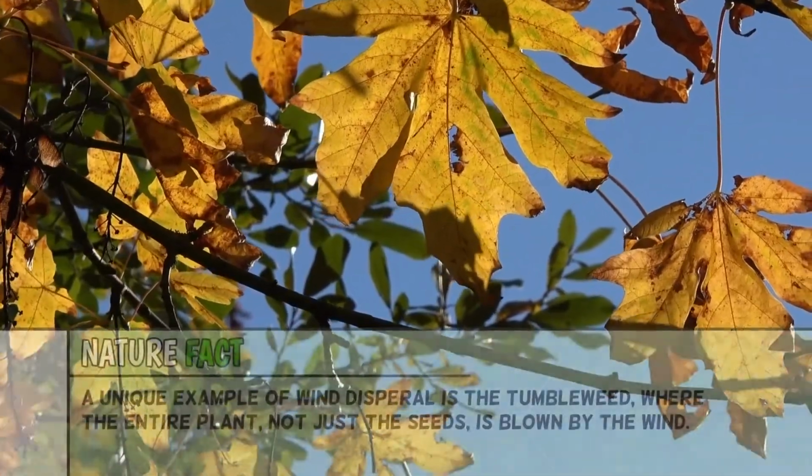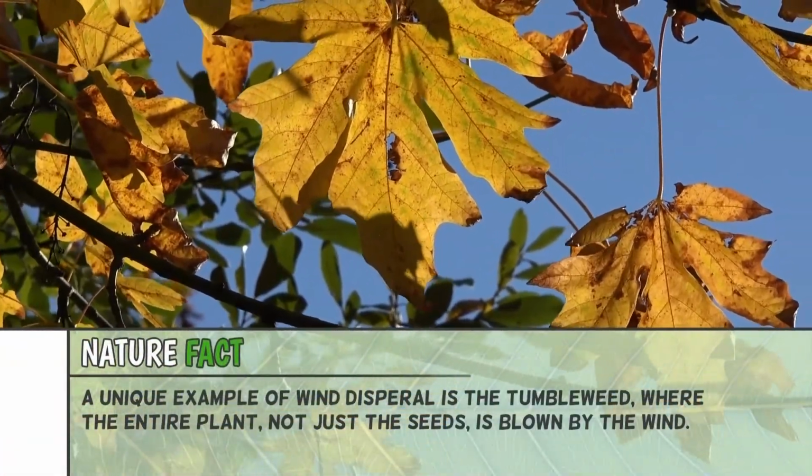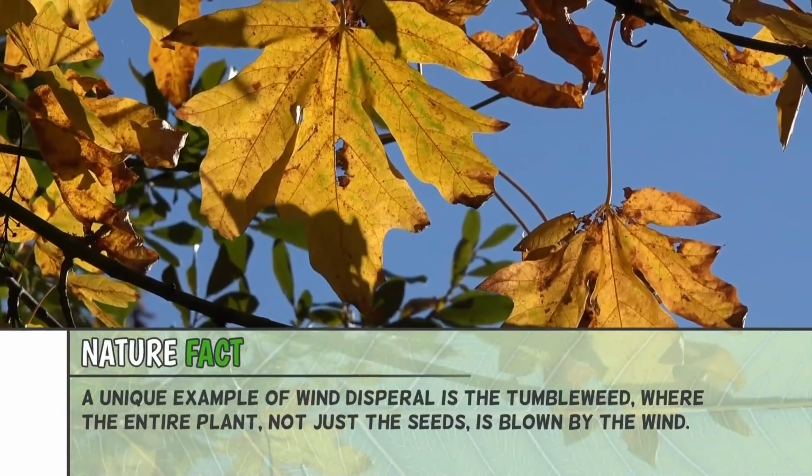There are lots of different dispersal techniques for plants to produce seeds and for their seeds to be viable and grow. A lot of plants don't want to drop their seeds right down in the ground below them because there's lots of competition with themselves there. So they need a way to spread. Wind is a great way to do that. A good example of a wind spreading seed is maple or milkweed, as well as the ever famous dandelion.